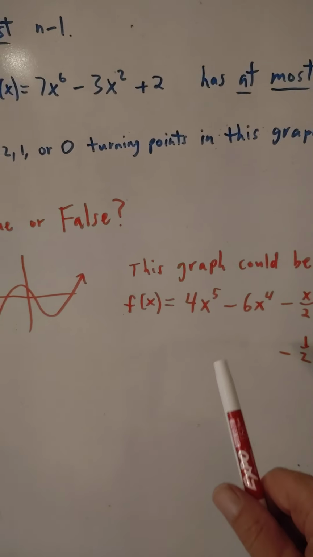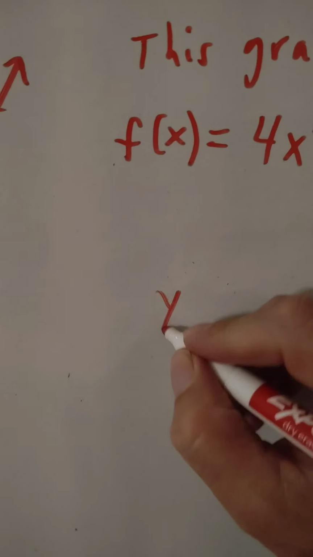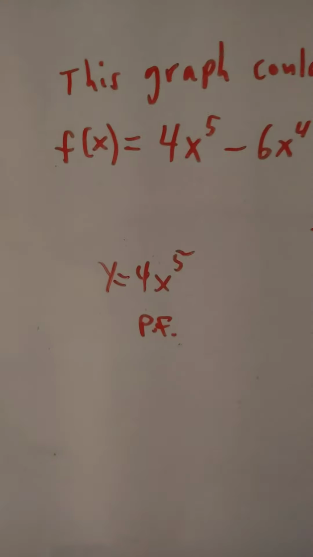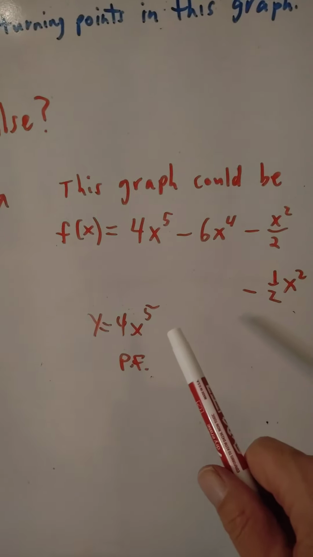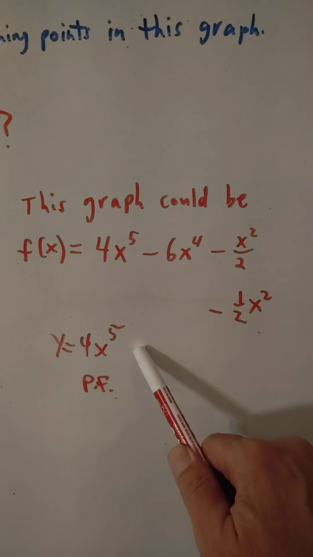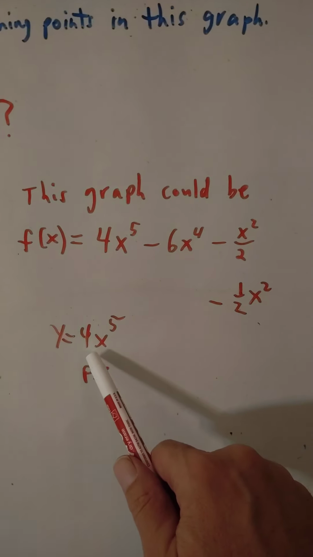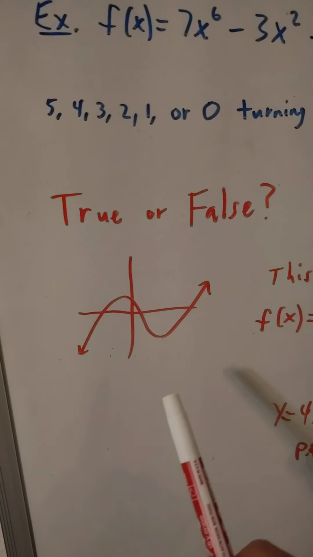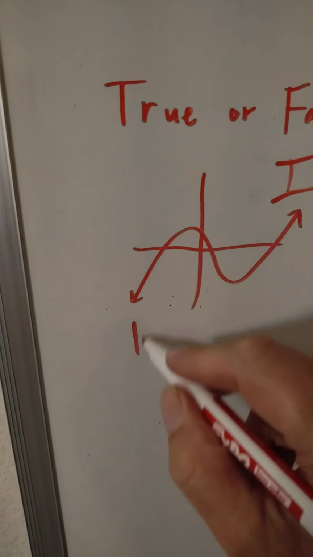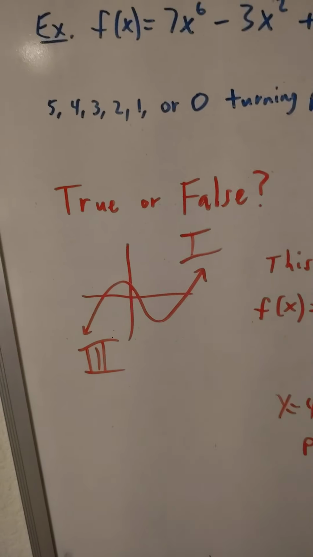So, what's the power function here? Y equals 4x to the fifth. I'll write that down. Y equals 4x to the fifth is the power function. And isn't that of odd degree? So what do we know about the end behavior if it's an odd degree power function for your polynomial function? The ends go in opposite directions through the first and third quadrants, since this coefficient is positive. And let's look at this graph. Does this graph go through the first and third quadrants, for the ends of the graph? Yes.